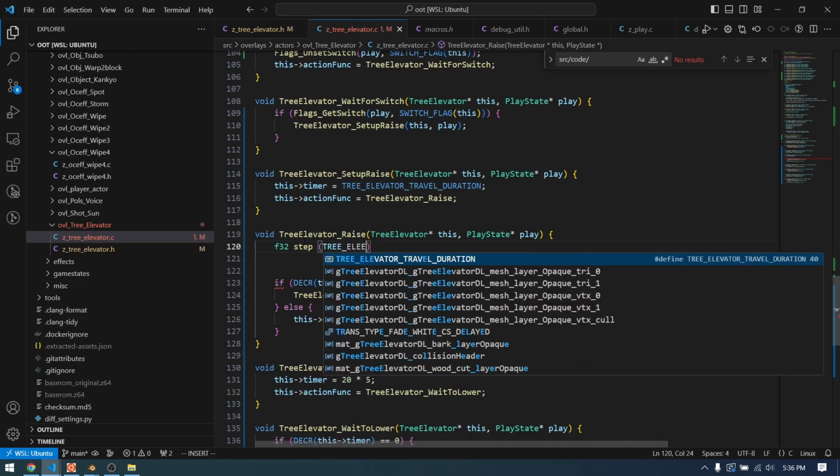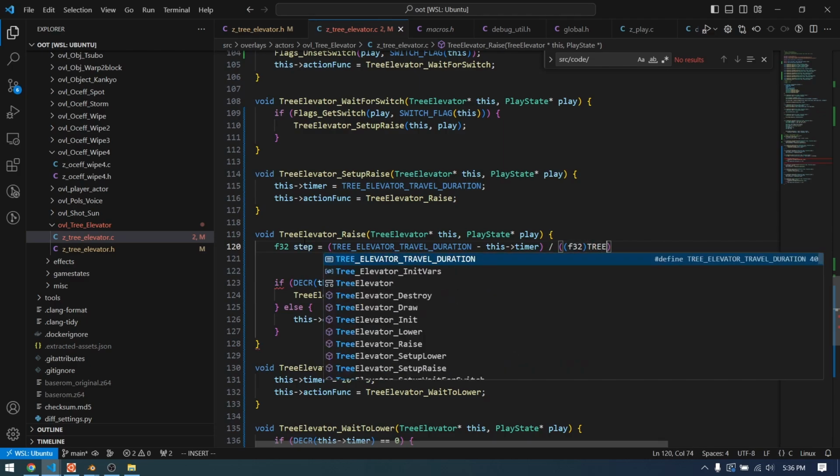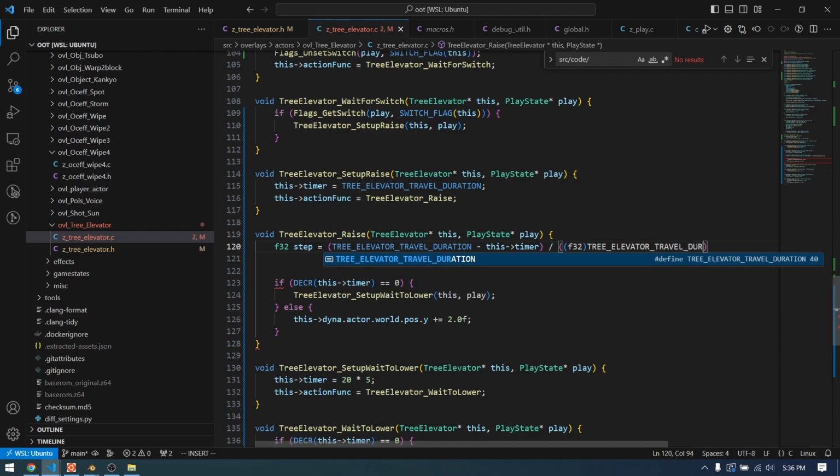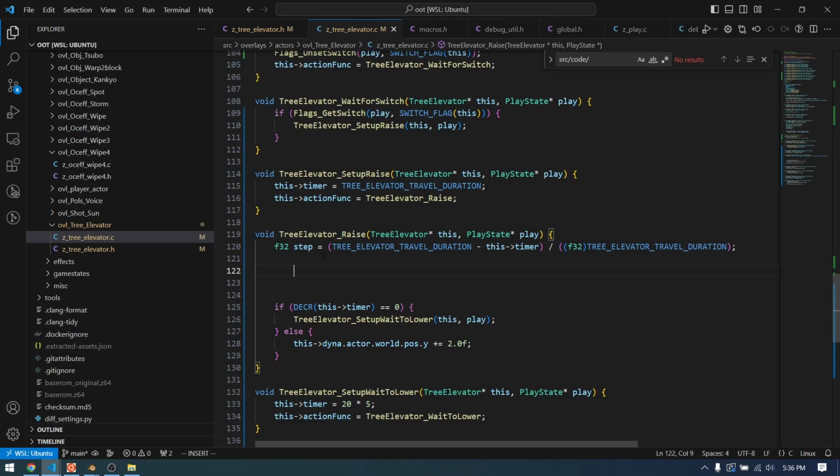So tree elevator travel duration minus this timer. And we're doing minus here so that we get the inverse. And then divided by tree elevator travel duration. So that's going to give us, based on how long it takes to travel from point A to point B, a value in the range of 0 to 1.